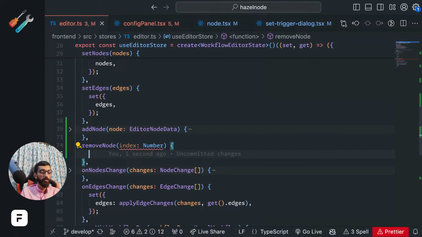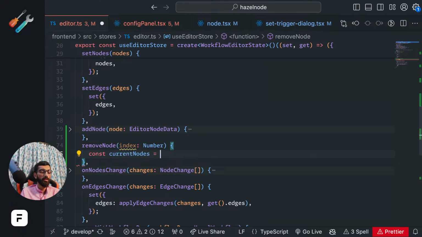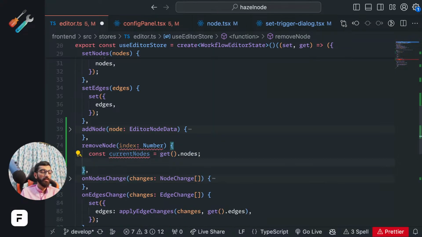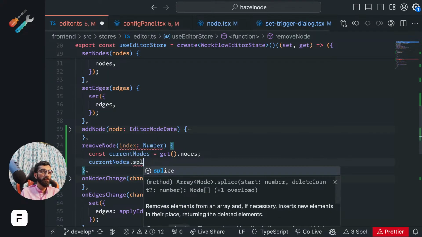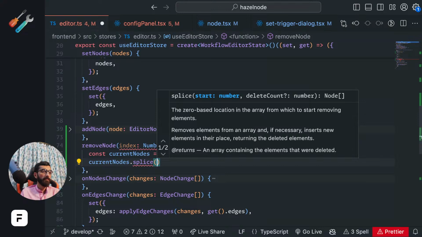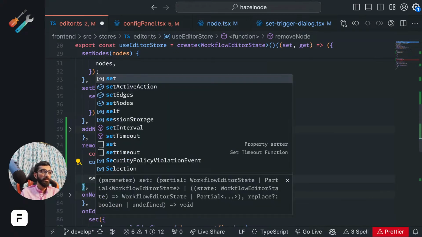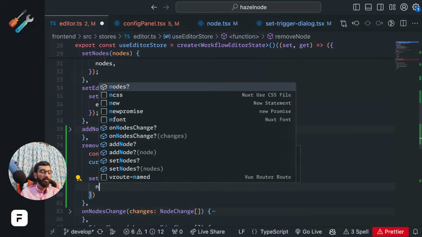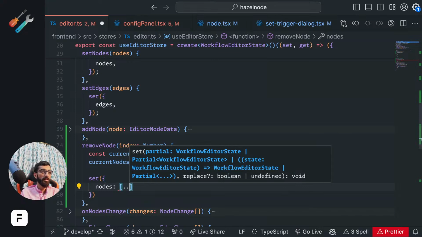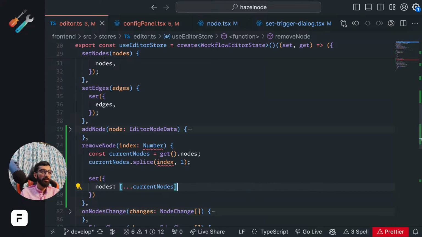So what it will do is it will get the current nodes equal to get dot nodes, current nodes dot splice, zero, index, one, set nodes will be dot dot dot current nodes.